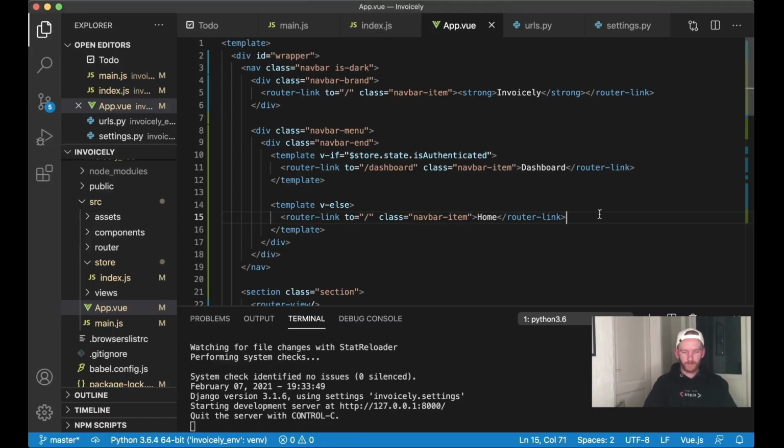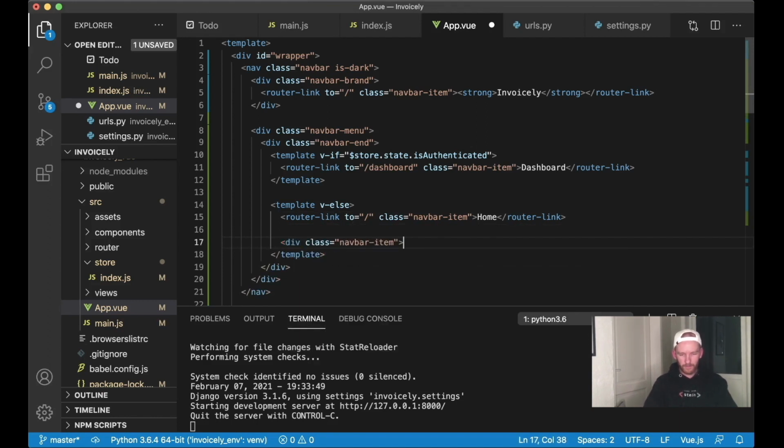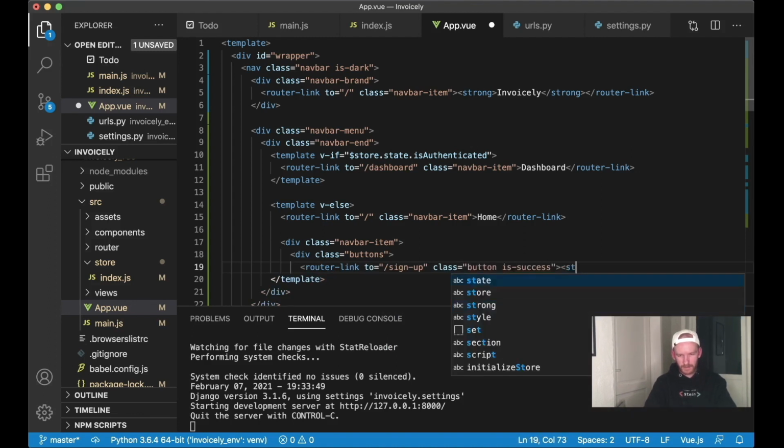Perfect. And then below here, I create a new div, class navbar-item. And in here, I create a div, class buttons, because we're going to use two buttons, and this class will give a little bit of space between those two buttons. Router link to sign up. Oops. Class button is-success, so it's nice and green.